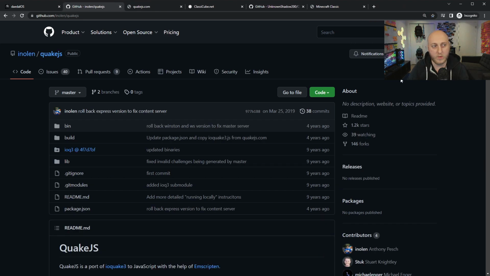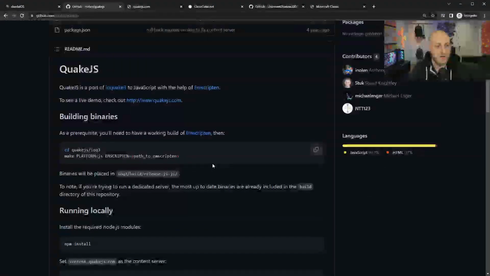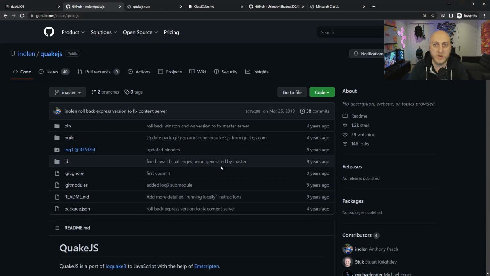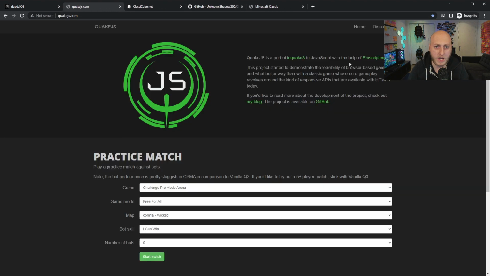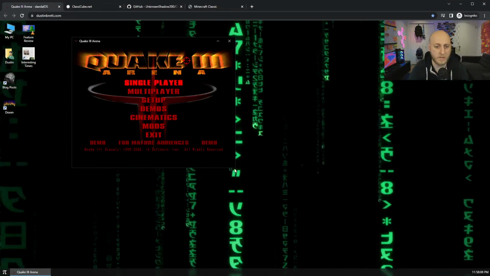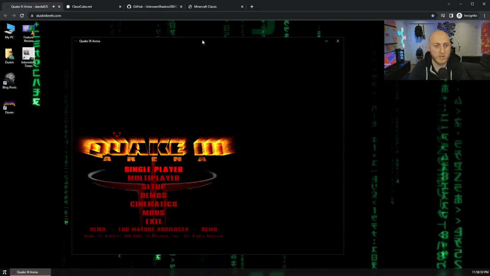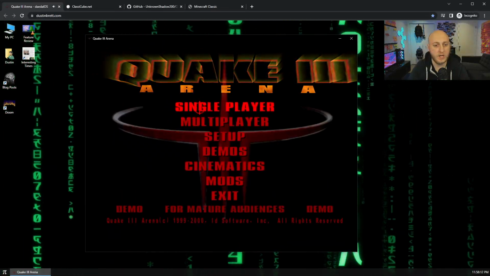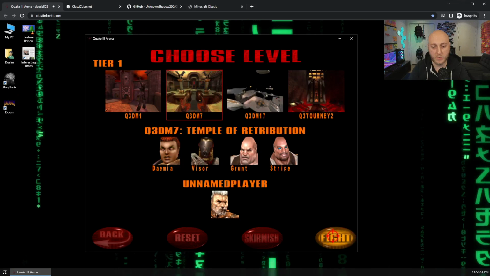It's a pretty popular one, 1.2k stars. This one's a more official source code versus the one that I'm using, which is a little more portable and cut down. And if you've ever gone to Quake.js, it's the same idea here. They talk about it here using the same port again. So yeah, I'm using something similar to that, but it's more cut down. And I can just do a resize here and it'll redo the resolution. And maybe we can play a couple maps here just to see how it goes.